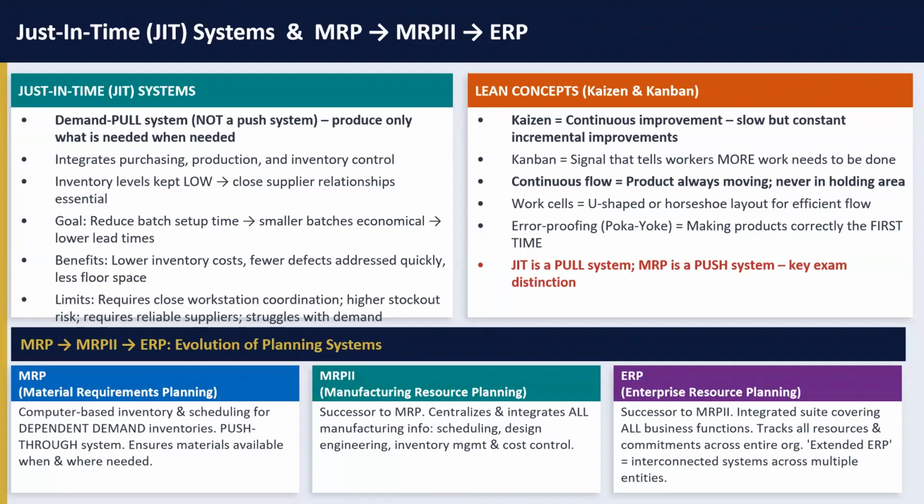Then comes lean concepts. So lean concepts, Kaizen, we know this. It's a continuous improvement. And Kanban, it's a signal. Okay. I'll give you one example for Kanban. So it's a signal that more work needs to be done, or more inventory units are needed, or more raw material units are needed. Okay. So how do you show the signal? In the sense, there is a production department, assume. Okay. And Kanban is nothing but the bins in which you will fill the raw materials and send them to production departments. You will have assigned that for the production process, 10 Kanbans or 10 bins of raw material is sufficient, and you will send it to the production department.